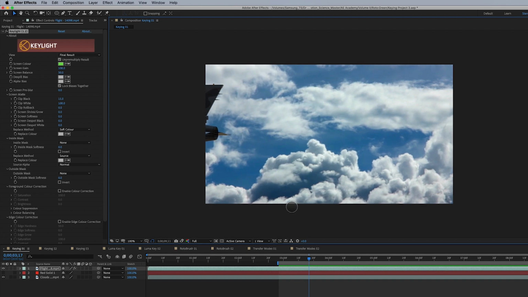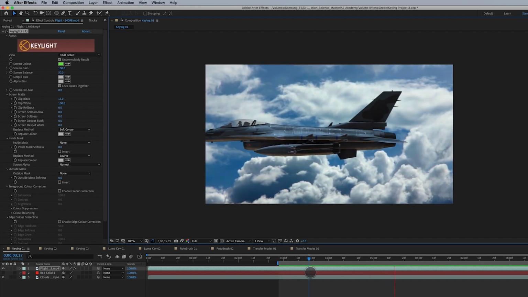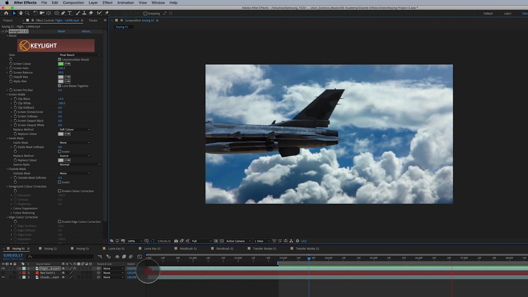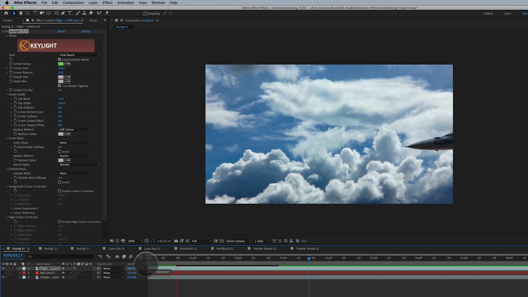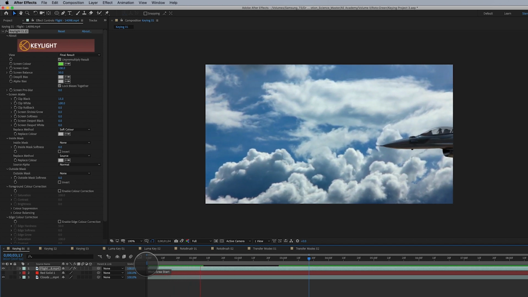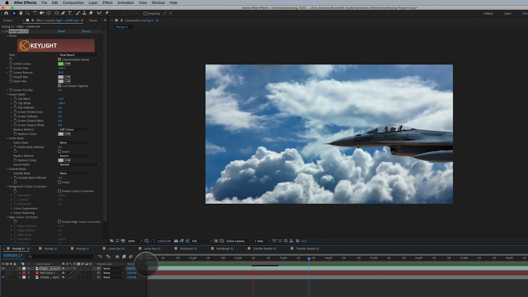Because this is a CG render, we don't see that. The CG render was probably added to the green screen. And this was just a way for someone to get stock footage. Maybe if they don't know what alpha channels are, if they get it keyed, then it's easy to key and they can just use it that way.